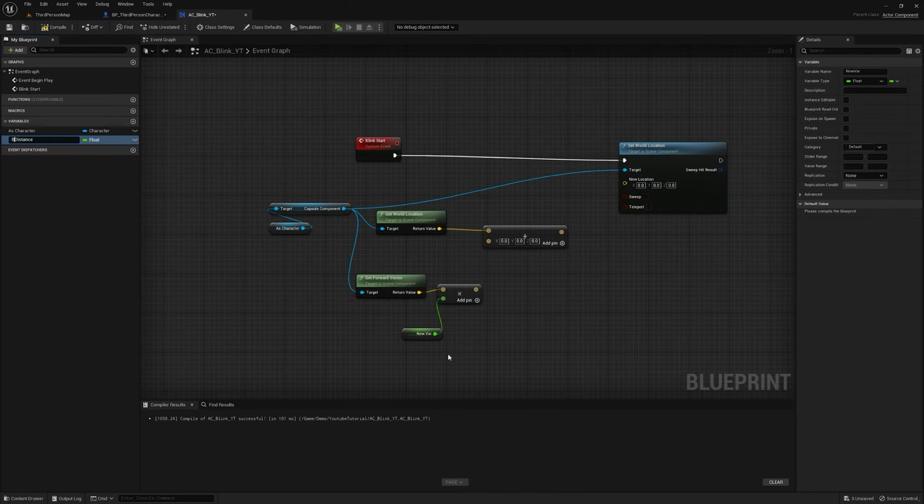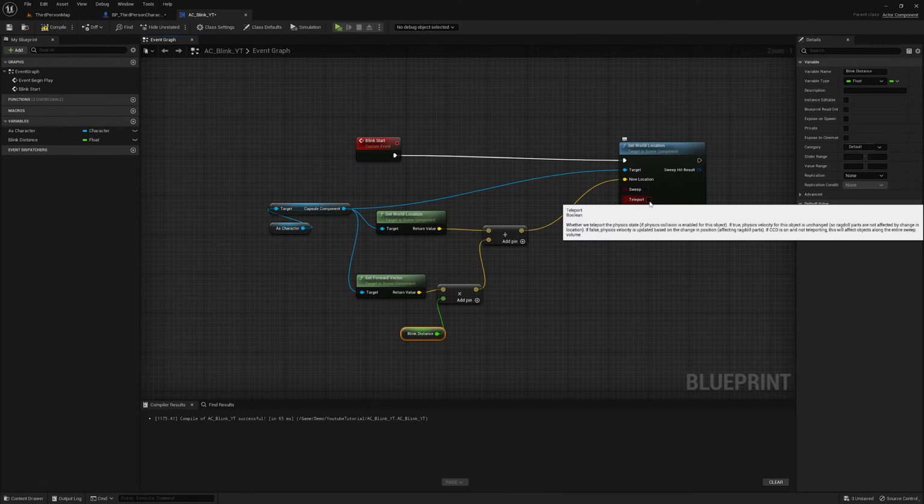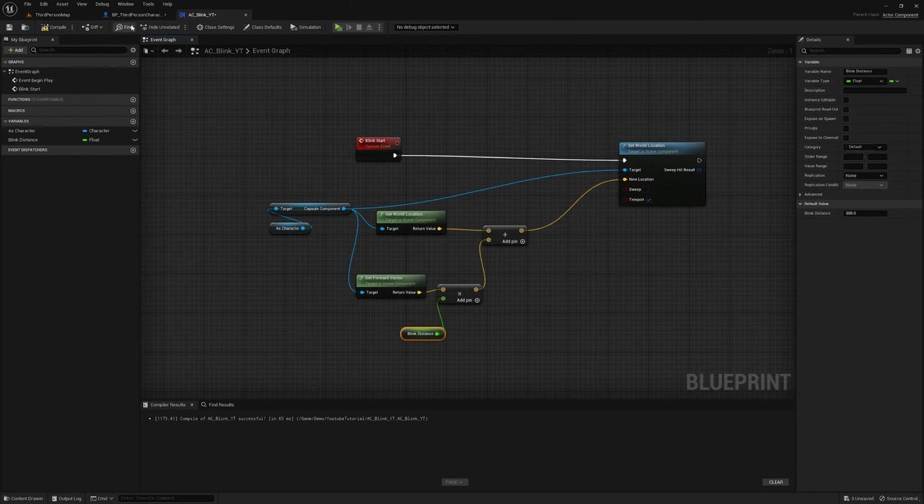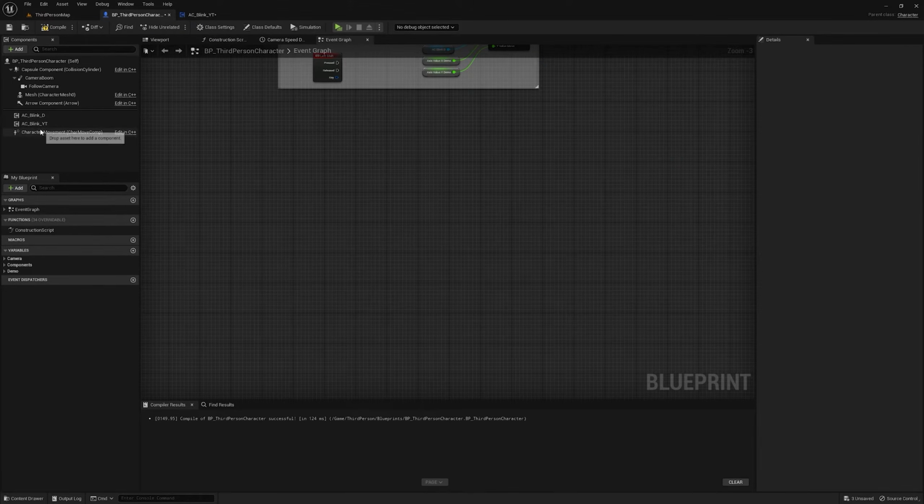I think I will call this blink distance. Forward vector is just a unit vector that points in the direction in which the capsule component is facing in the x direction. So we can blink a distance of 500, and we can just connect this here and connect this here. And for now, we will just click teleport.